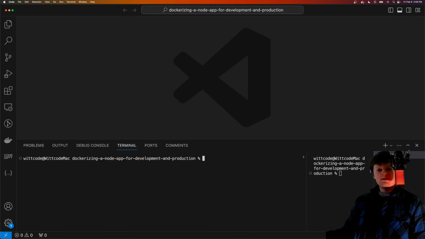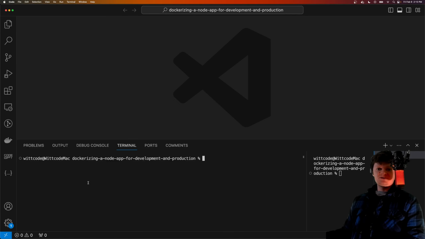So before we begin, let's talk about why we would Dockerize a Node app. Well, Dockerizing a project is always a good idea because it solves the "it only works on my machine" problem by providing a consistent and isolated environment. For example, Dockerizing a Node app will ensure that the program behaves the same on a macOS machine as it would on a Windows or Linux machine.